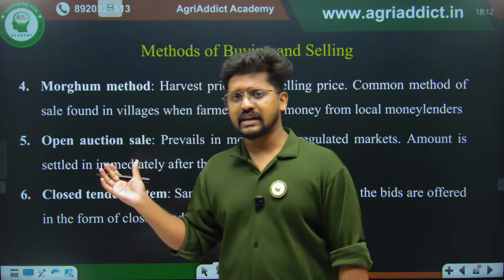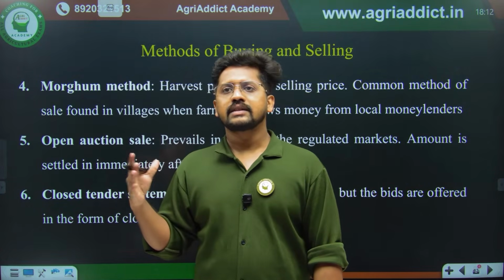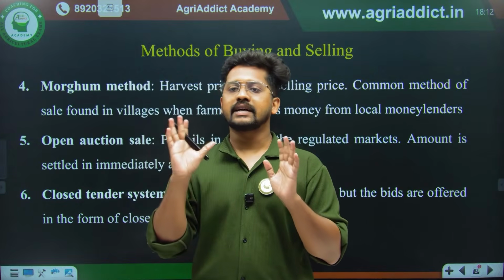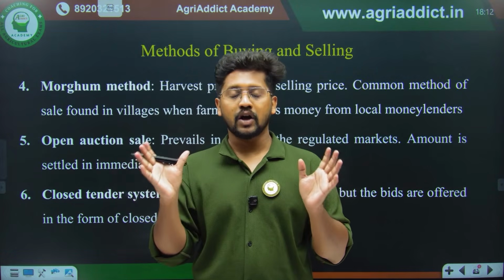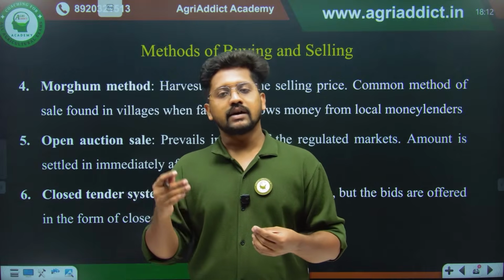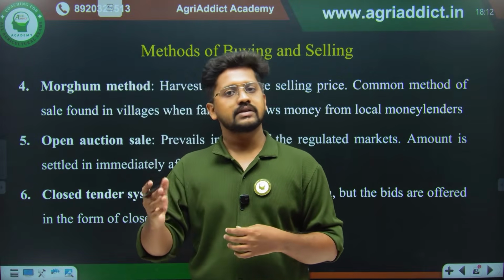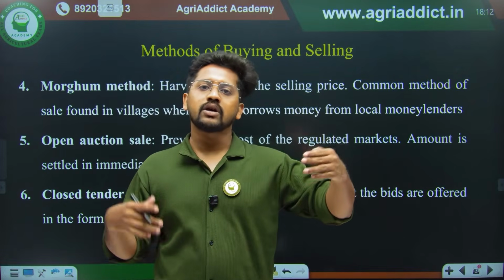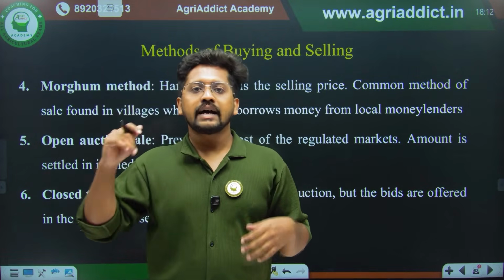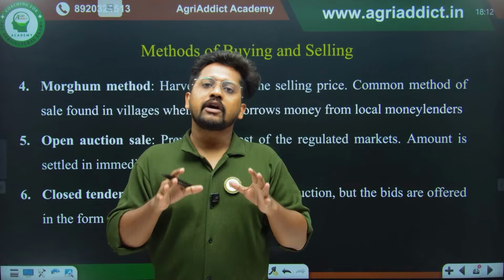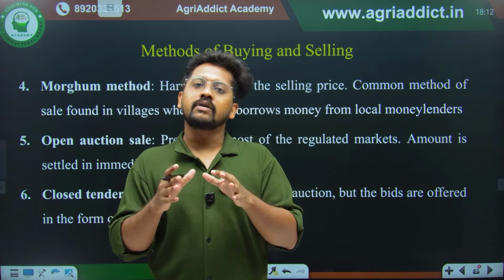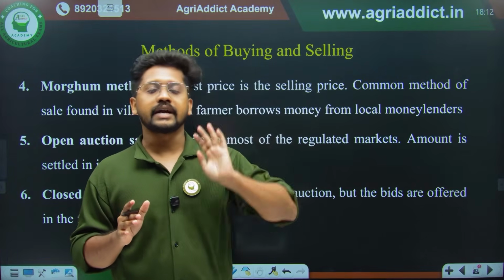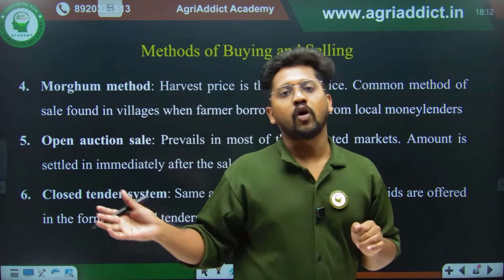Then there is open auction sale. You would be knowing this. In open auction sale, the physical evidence, all the product, will be there. Everybody can see, inspect, and know how much produce there is, and everybody will be quoting a price. Some base price will be set first. Somebody will be giving 100 more. Somebody will be again calling for 200 more. Somebody else will be calling 300 more. Therefore, the demand for the product as well as the quality of the product will be known to everybody who is present there. And finally, the highest bidder will be getting the product. That is the open auction method.